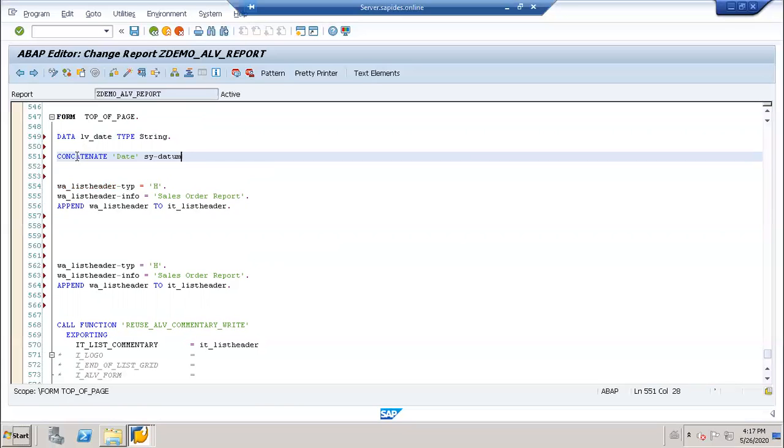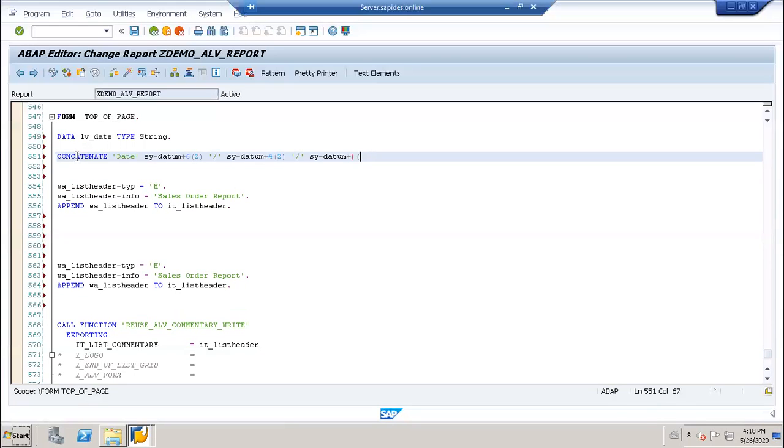What is that I told you? Sorry, this is 4 offset 2, 6 offset 2. Then this one. Then sy-datum 4 offset 2, right? 4 offset 2. Then sy-datum 6, sy-datum 0 offset 4. 0, 4.